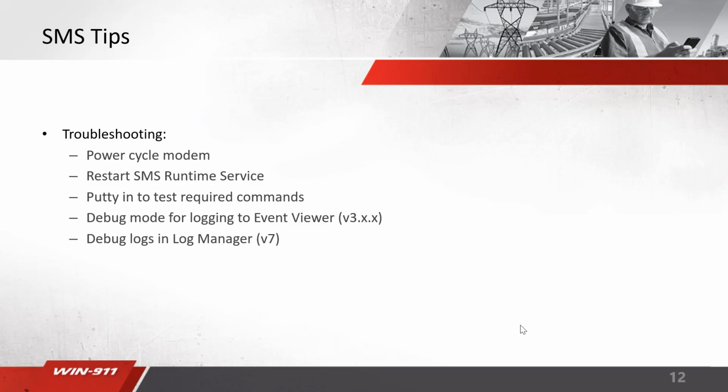You can PuTTY in there and do the commands we just talked about. Make sure it can take all of those. And then you want to put it in debug mode for our software. Again, we can look at that later in the slides, but when you put it in debug mode, the event viewer logs show pretty much everything you need. It shows every command that's being sent to the modem and the responses back. There's also debug logs in the log manager back in the old V7.